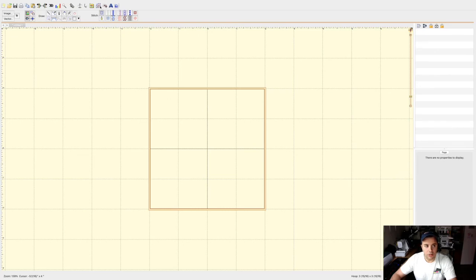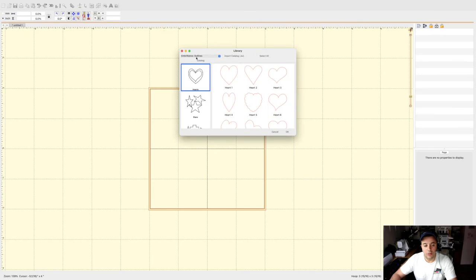So that's that section. The next section right here is this button right here. Let me just disable that. It is the merge design from the library. So what that allows you to do, if you purchase, let me click on it. Sorry, depending on which package of the software you have, you have different options here. Like I have Essentials, so I have the StitchArtist level 2, and I also have Essentials.